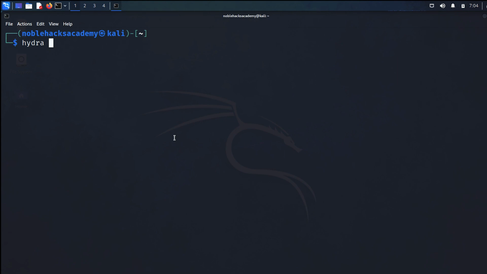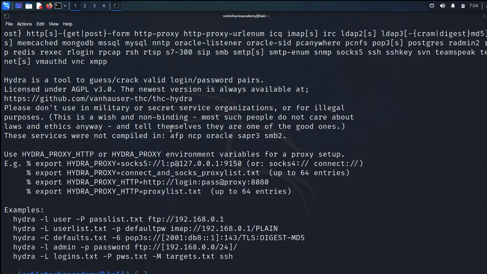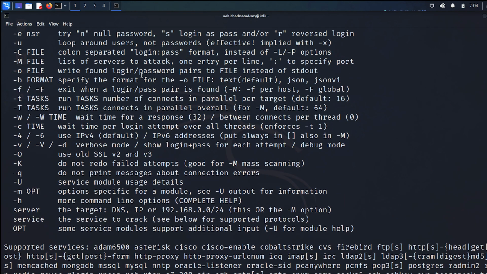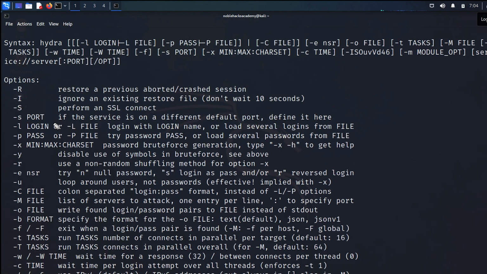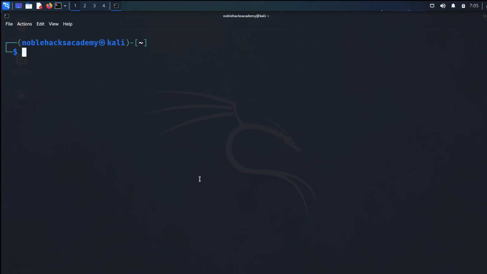If you want to look at the options available, you can type -h after hydra, enter that, and you can look at all the switches available to us within Hydra. For our purposes, really, all we need is the login, the password, and also ensuring that we stop the test once we have a successful login. We already know the service, which is SSH, and we also already know the IP of the target. The main thing we need, along with the username, is the list of passwords.